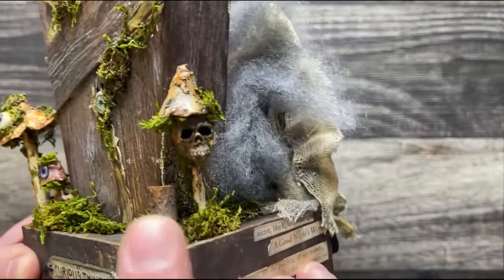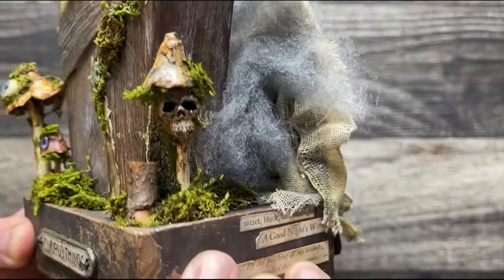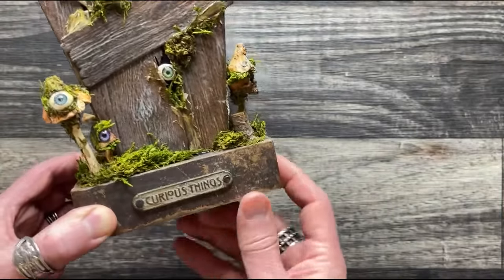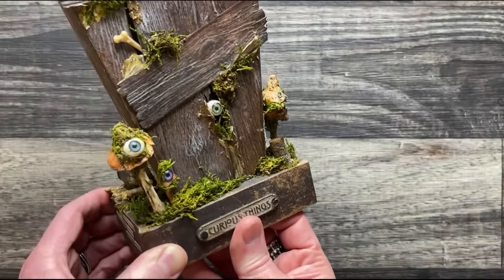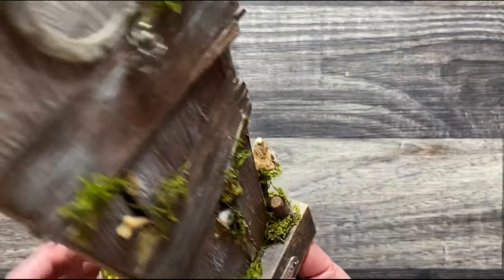And then as we get around, look at that. She's got a little skull head under that toadstool. But how cool are those toadstools now with that bright green moss and those creepy eyes? Toadstools never looked so good. And then we've got curious things. But that's what I'm saying. This could totally wrap around and continue to tell a story.